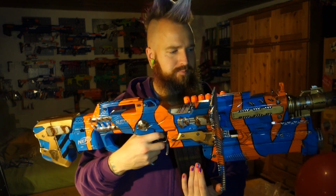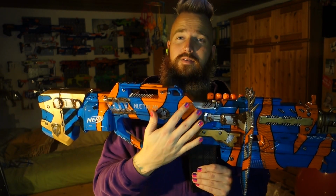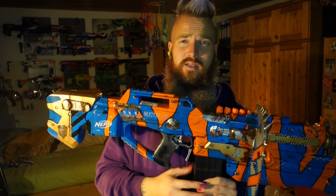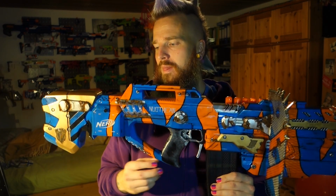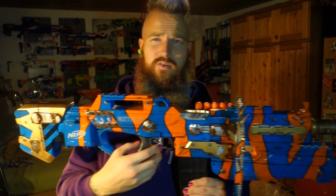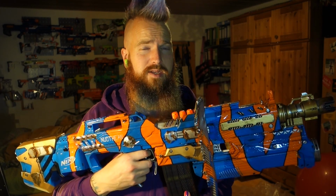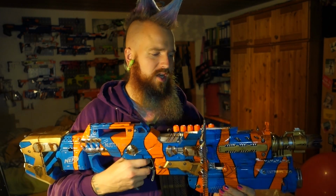So internally, this blaster, as I said, the main functioning blaster is the Modulus. It's completely rewired using 16 AWG silicon wire, massive wire, because we have this big LiPo and we're rocking 2 Out of Darts Kraken 3S motors in a 42.5mm OFP cage with black worker wheels. The entire setup is fairly high crush, but it's just lovely.